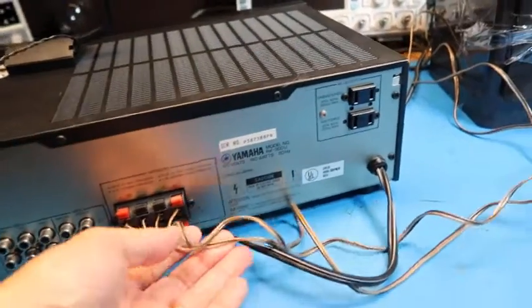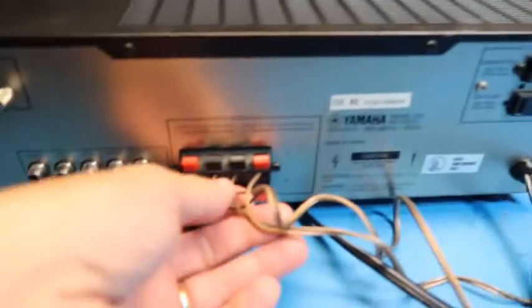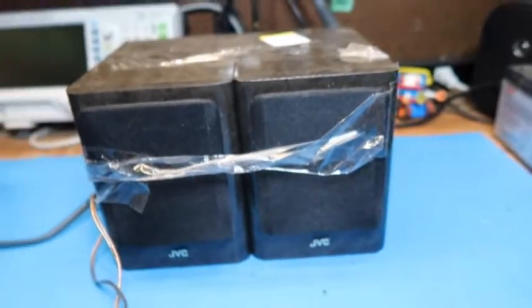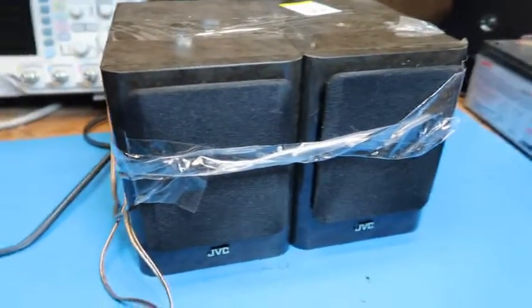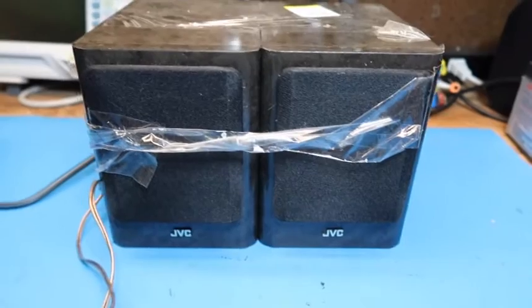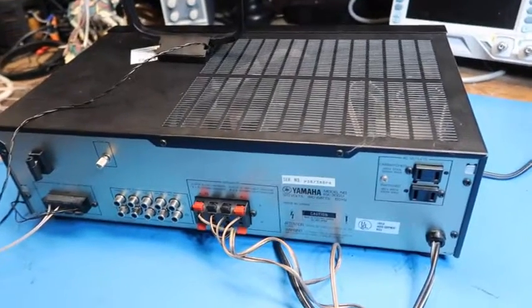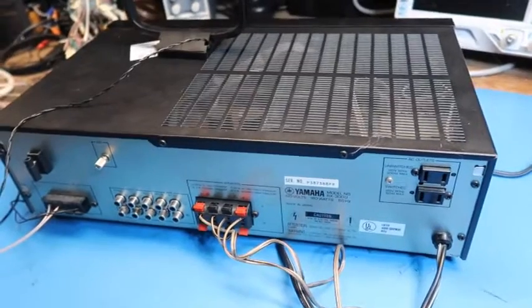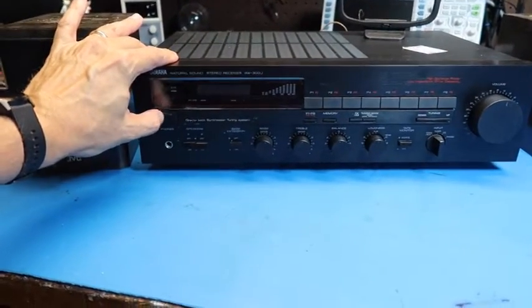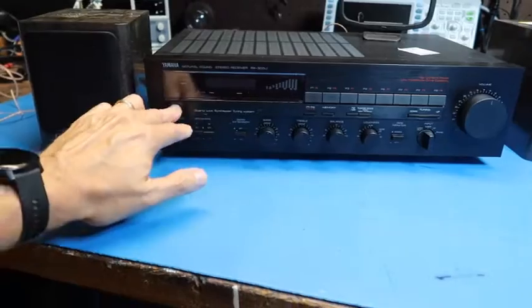As you can see I've hooked up these little speakers to the A output section. These are also some speakers I got at a thrift store for $6.99. I'm going to look at these in detail in another video, but I've already tried them out and they do work and they sound reasonably good given their small size. We'll turn it back around and listen to the sound and look at the lights. I already know that it works, except that it's not plugged in. Okay, let's fix that.